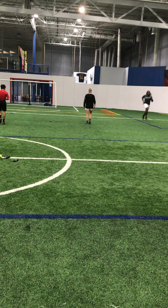So the idea is, this is what we call a build up, right? And so you're going to build up from the start to the 10-yard line, right? By the time you get to the 10-yard line, you should be at about 70%. And then once you get to that 10-yard mark, I wanna see that burst. So it's a build up sprint, right? Build up to 70% and then burst all the way through your finish line.